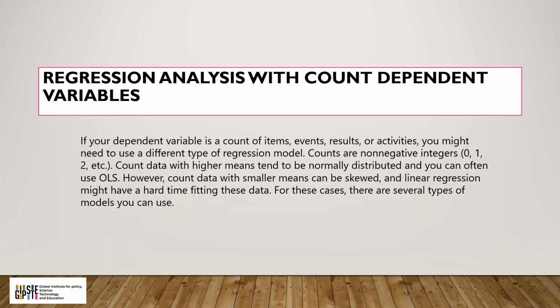But if the means tend to fall within a single digit, then it's a good idea to use non-negative integer models. So let's look at some of them. Count data with smaller means can be skewed, and linear regression might have a hard time fitting this data. So for these cases, there are several types of models that you can use when you are dealing with data sets that have smaller means and skewed data.